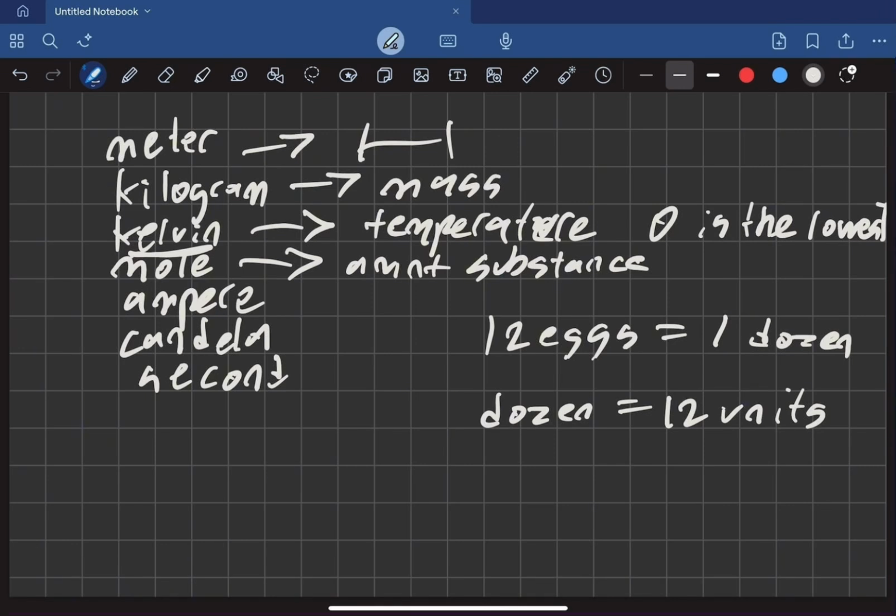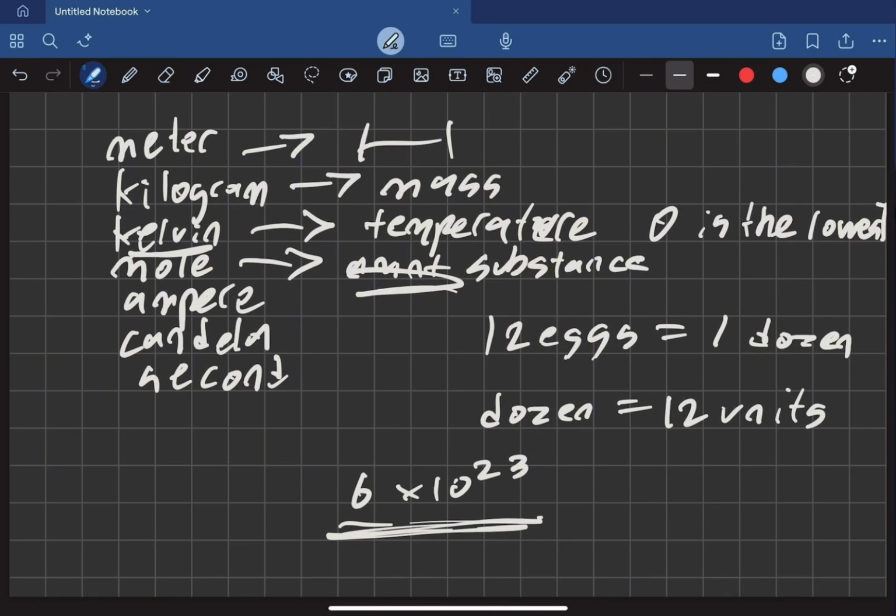In the same way, a mole is going to be an amount of something, an amount of discrete units. So how many is it? It is 6 times 10 to the 23rd. That's what it is. So all you're saying when you're saying a mole is you're saying there are 6 times 10 to the 23rd of this thing. You could say you have a mole of people. That'd be quite a few people. That'd be 6 times 10 to the 23rd people.